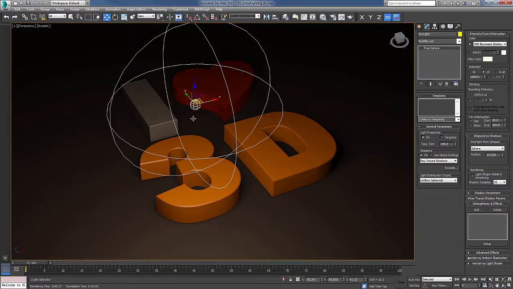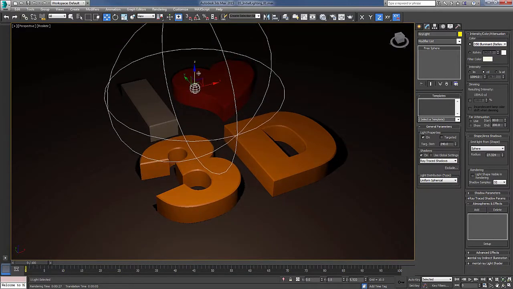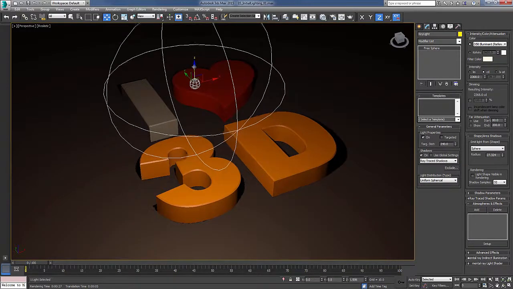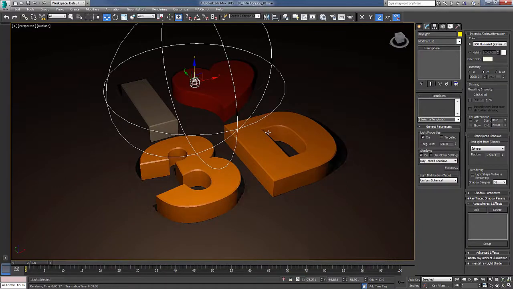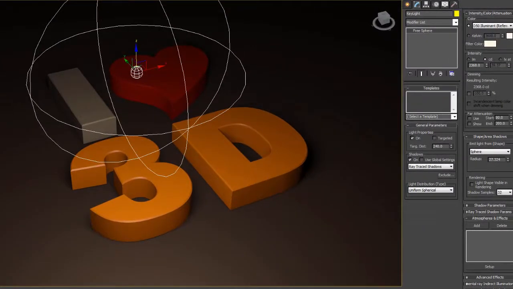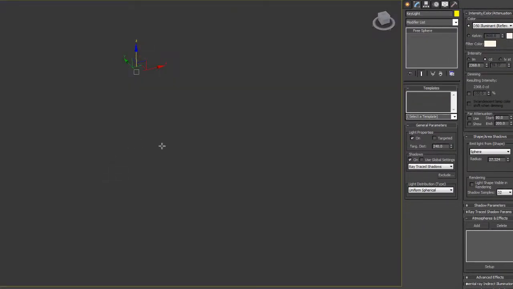Now, again, we've adjusted this a little bit, so let's bring this up just a little bit more, and let's go ahead and make it brighter so we can kind of bring our exposure back up to around where it was. But we're still missing some light back here now as it's fairly dark, and so we'll want to add some more lighting, and this is where we're going to start to talk about what's called the three-point light setup. So the three-point light setup usually consists of a key light, and a fill light, and a backlight. The key light is going to give all of the main objects in the scene the light that it needs.